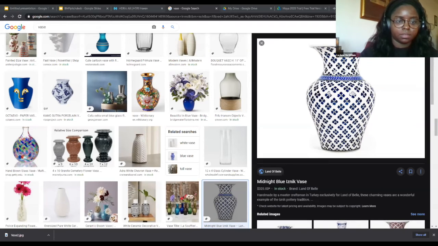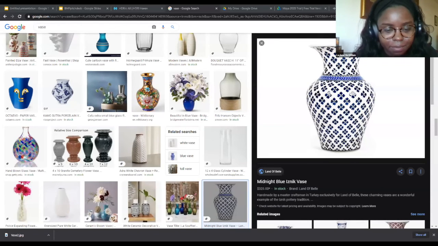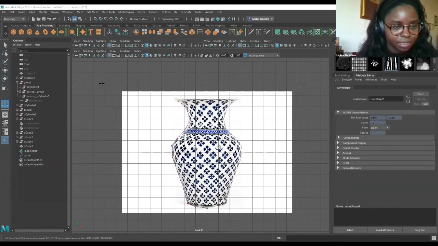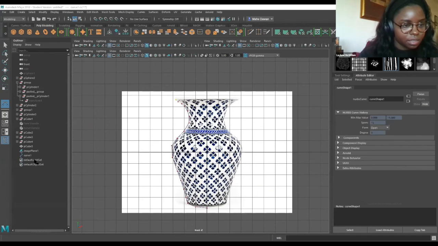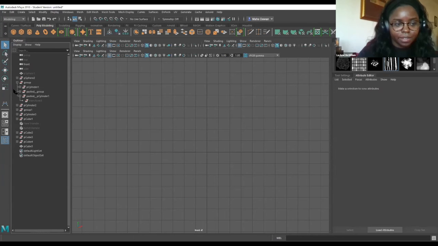Oops. Only one side. So this is the outer. Oh, sorry, my bad. Let me stop the share and then share the screen again to my Maya. Let me do that whole thing again. Sorry, I'm gonna delete this. And then I'm also going to just delete that too. Delete the curve, sorry. Let me do this from the top.